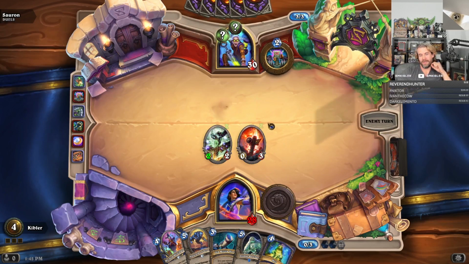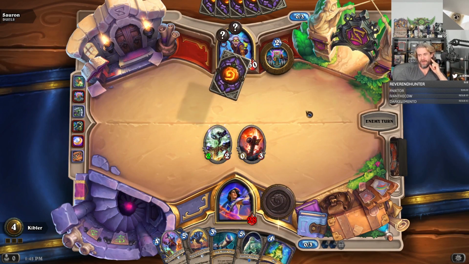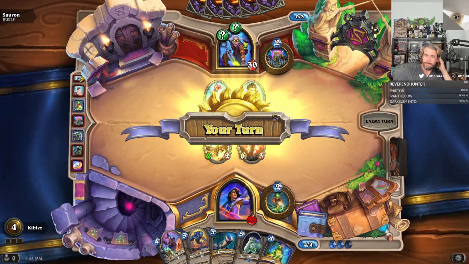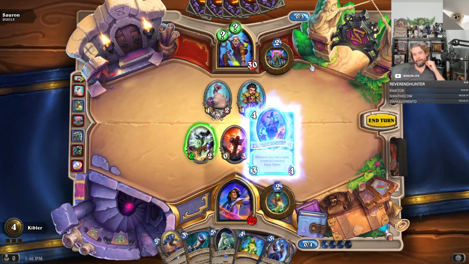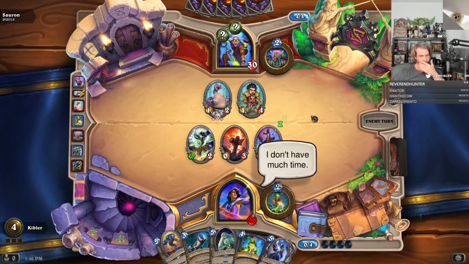Ooh. So far, I haven't gotten Totem Goliath or Totem Golem or anything. It's just been Trick Totem, Flame Tongue Totem, and Mana Tide Totem. I don't know that you can get anything else. Ooh. God, that's so good. That's so powerful. I'm going to play this here and not attack. I don't have much time.